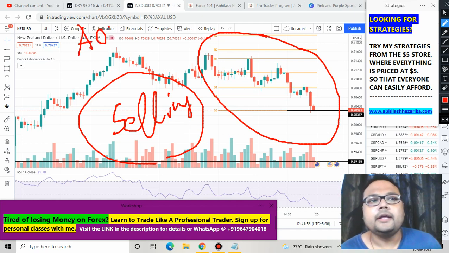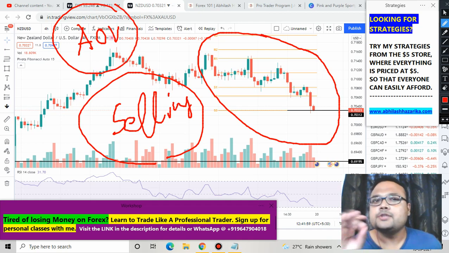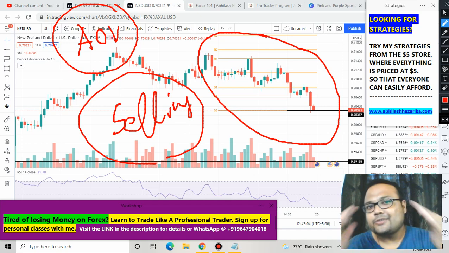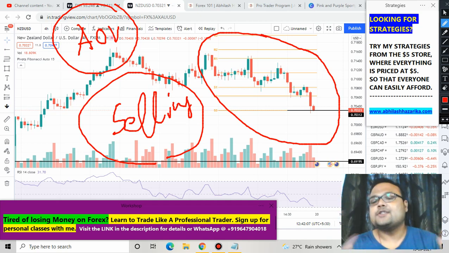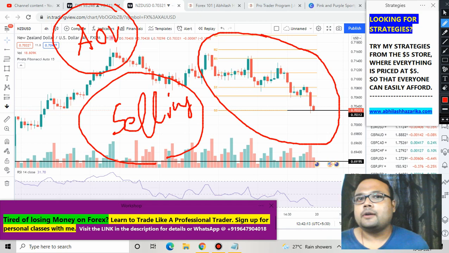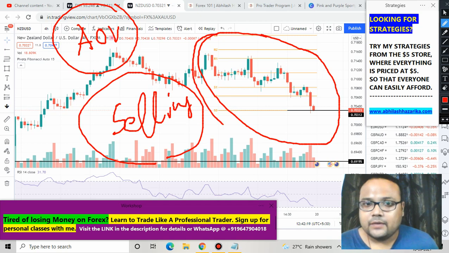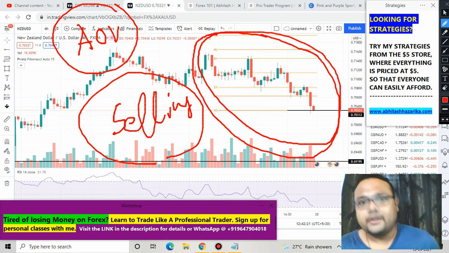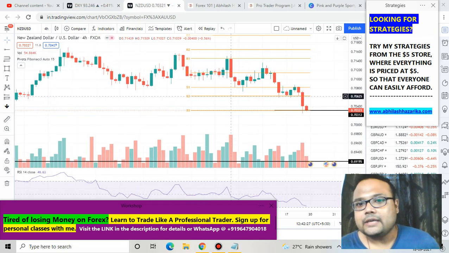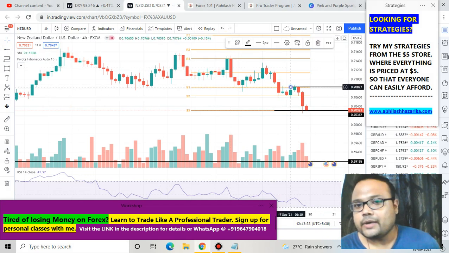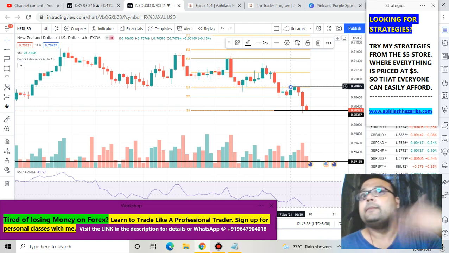Okay, so we have the trend of the market right now. The next important thing is the area of value, or the best trading spot, or the best price in the market. In a downtrend market, the best selling opportunity is always near the resistance. And in an uptrend market, the best buying position is always near the support. NZDUSD is in a downtrend right now, so we need to find a resistance here to short the market. But if we observe the chart of NZDUSD, we do not have any proper resistance here. We can consider this a small, temporary resistance.